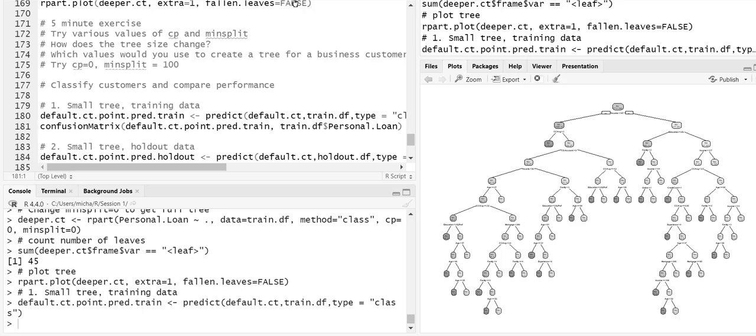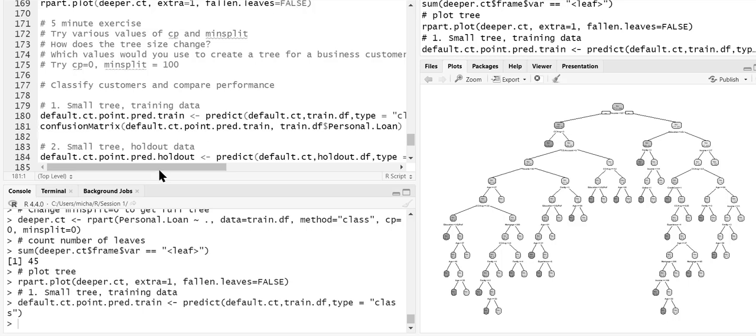Okay, so now what we're going to do is use a confusion matrix, which is a very, very valuable way of looking at performance for classification. It's basically the standard way, because you can get all sorts of metrics from it, like accuracy, recall, precision. You can get all of those from the confusion matrix.